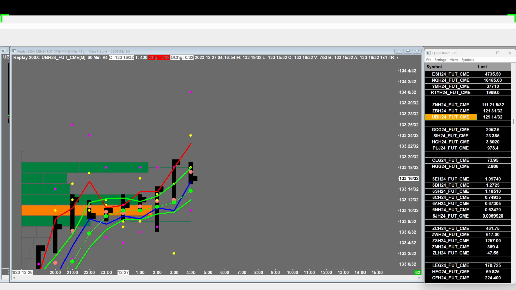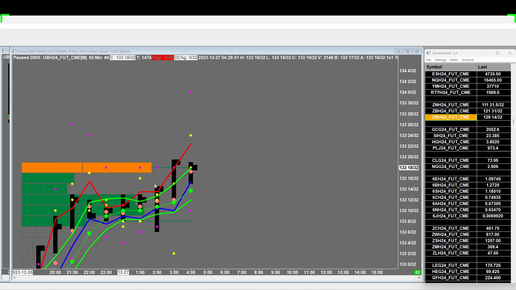Got some volume coming in now. And what you want to ask yourself is, as the point of control just shifted from here to here, what's happening to price? Price is being gobbled up on the dips as the point of control is shifting higher. This is a great, great clue that you're at the start of a trend day that you want to participate in, because the point of control is shifting higher and the dips are being bought up aggressively. You can see that in the price action. Let's continue to watch.